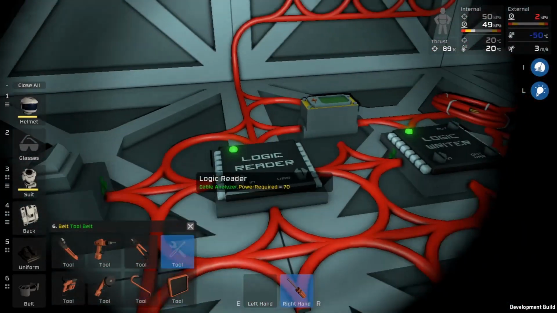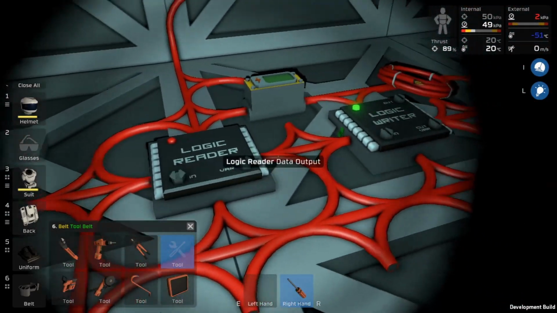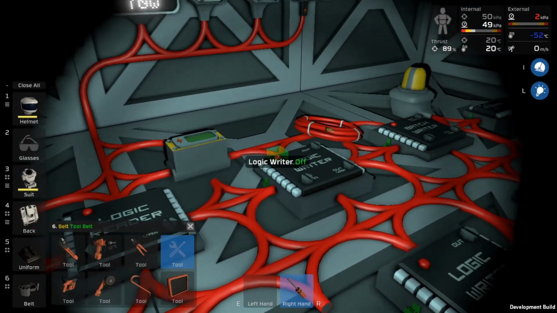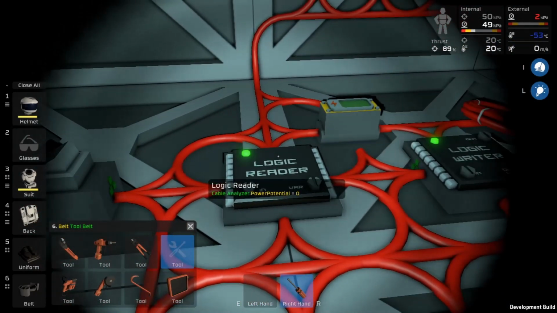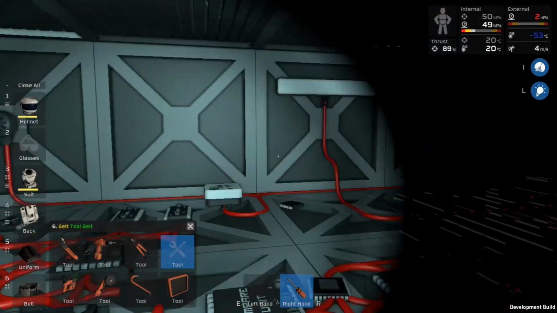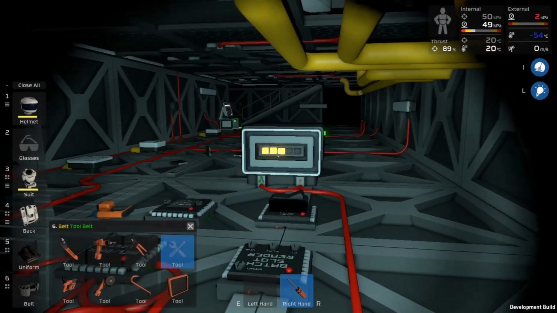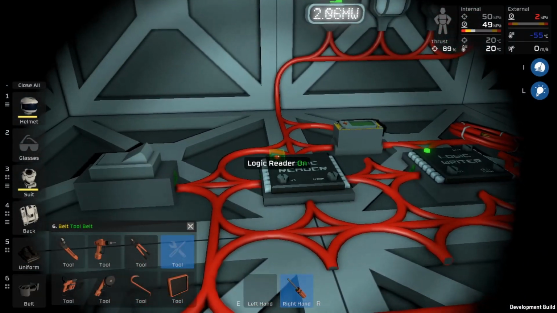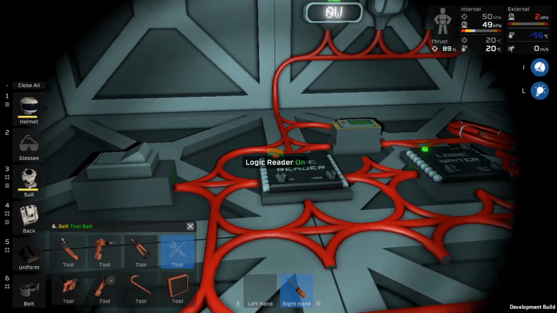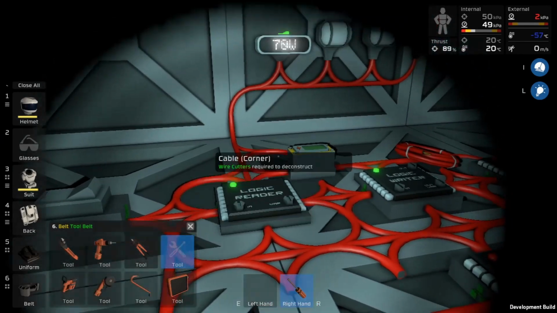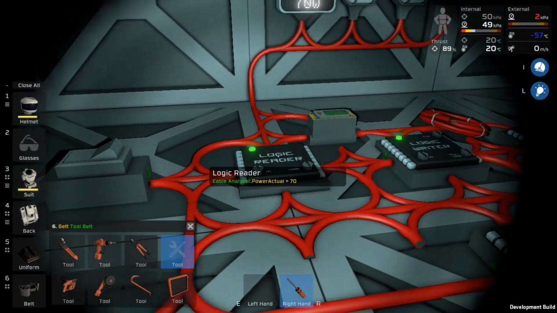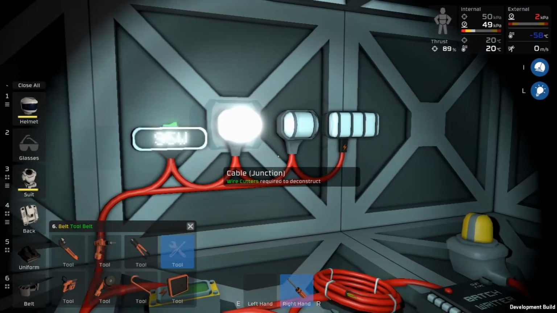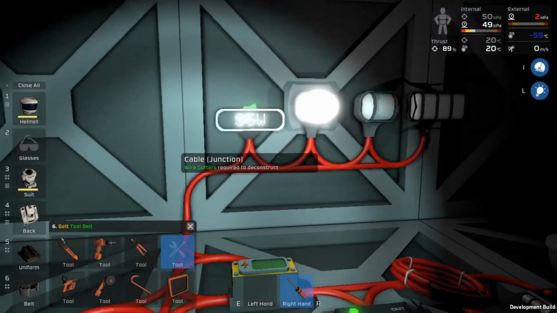And you can also, let's turn this off so this doesn't change, I can put my potential. I get 2 megawatts. So there's 2 megawatts in this battery, and it will constantly change. And let's turn this off. And then the actual is 70 watts. So if I turn on a light, it's going to change to 95.